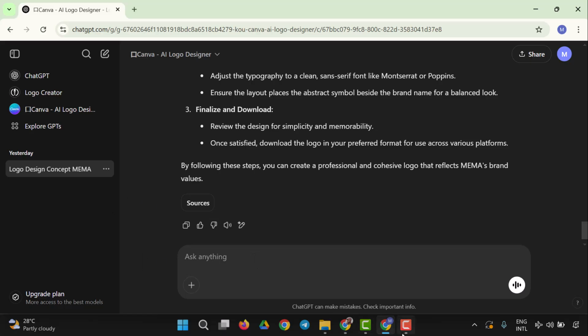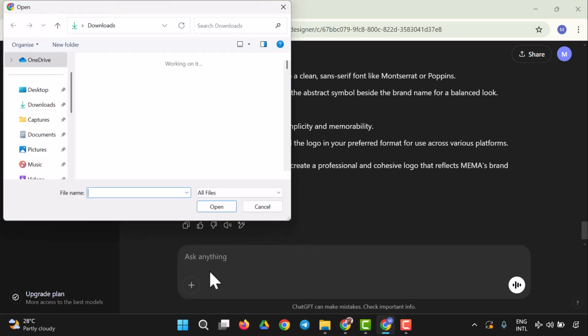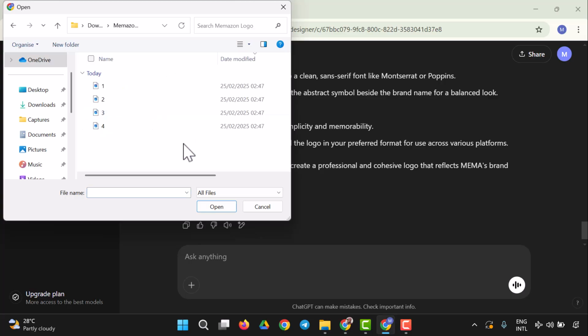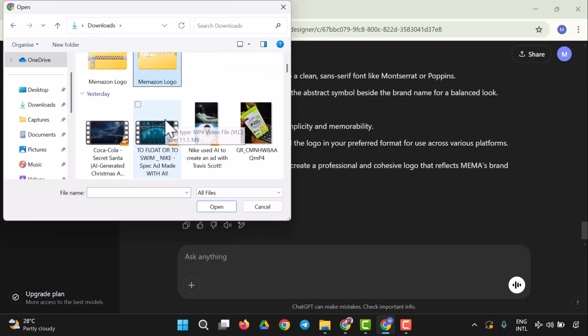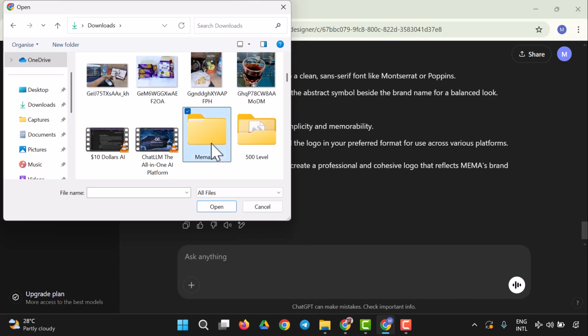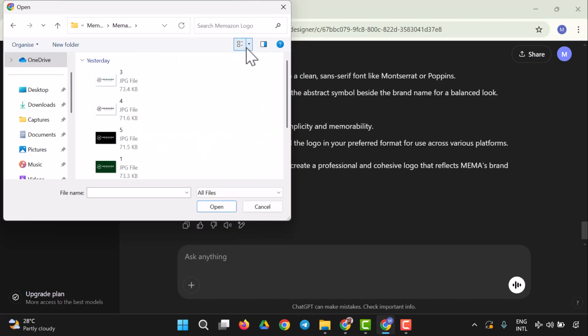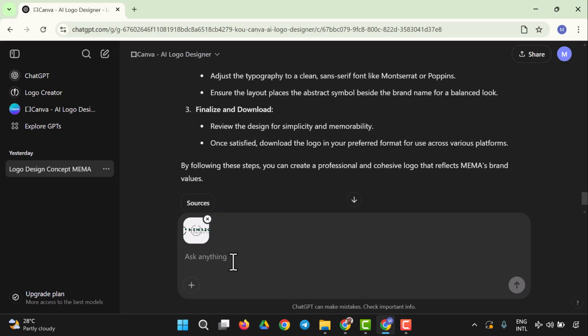So right now I'm going to prompt it with generative AI. I would say this logo was chosen, so I'm going to choose the official logo. Actually, I'm going to upload from computer, and I'm going to come to my Amazon logo. Then I'm going to be able to check that out. So let's see, this is everything that has to do with Amazon. I'm going to come to the Amazon logo. So this is the official one. Oh, yeah, this is the official one. So I'm going to choose that.